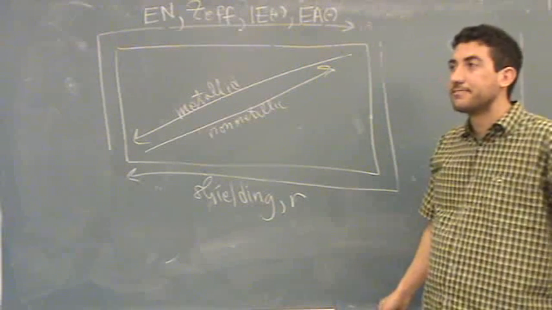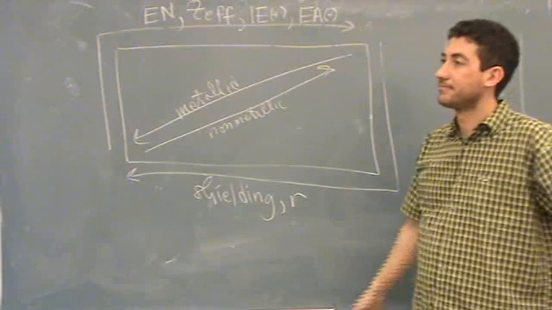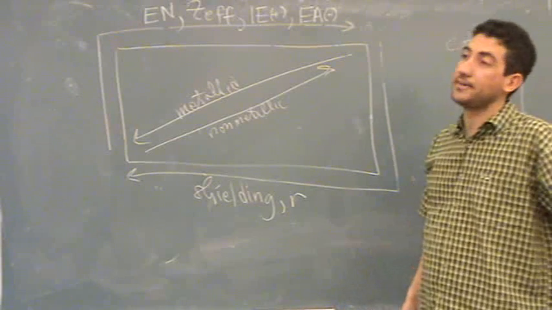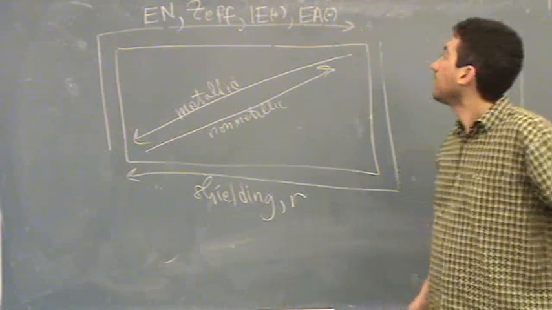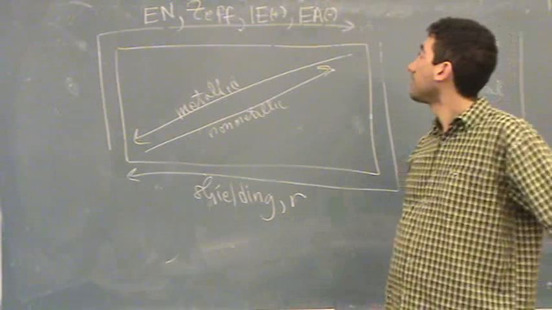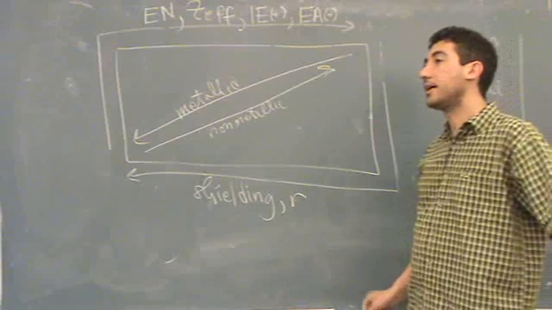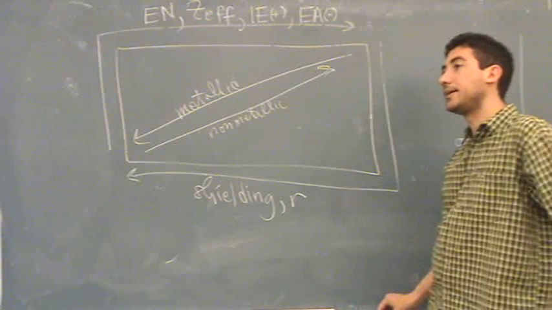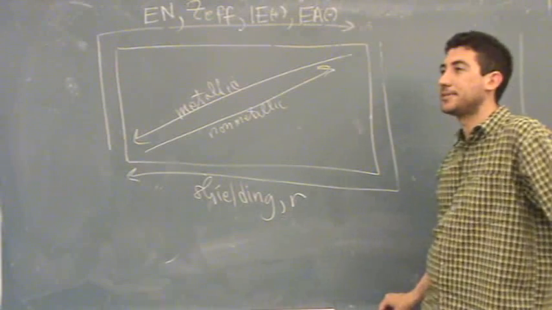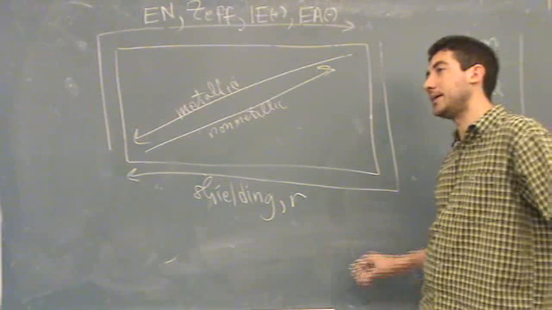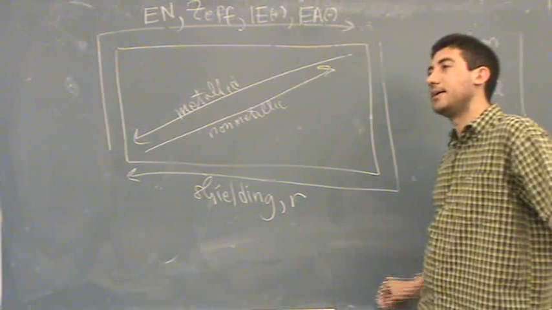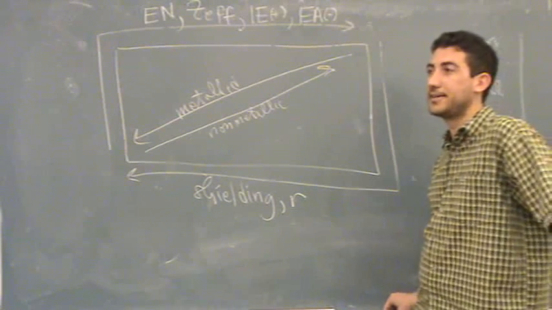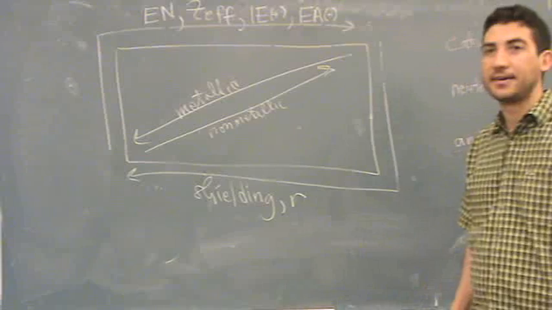Student asks: So the ionization energy, that's like the energy needed to expel an electron. Isn't that the opposite of electron affinity? Teacher responds: They're not equal opposites, but yeah, they're near opposite concepts. But energetically, they don't turn out to be the negative of each other. Yeah, but conceptually, you're right.